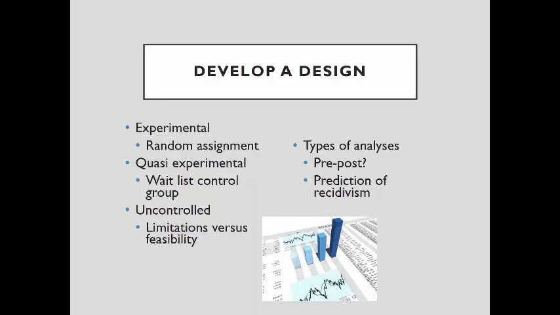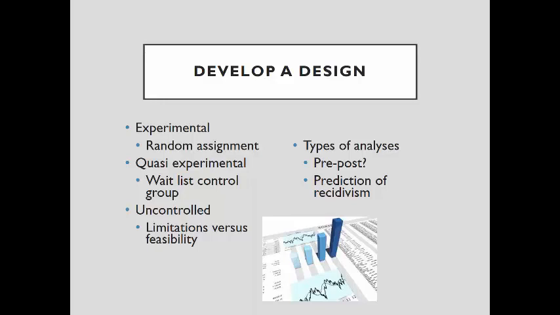The quasi-experimental design is usually what you're going to be using, where you have waitlist control groups, or people who wouldn't have got the intervention anyway, because not everybody gets it. A lot of the research that we do is uncontrolled, where we just do one group and we don't even have a control group, but that limits our ability to say that it was our program that made it better, because people can change with time. It may have nothing to do with our program. So it's only by having some sort of control group that, if we can compare the uncontrolled to the control group, and there is a difference, that we can make some conclusions about our program.